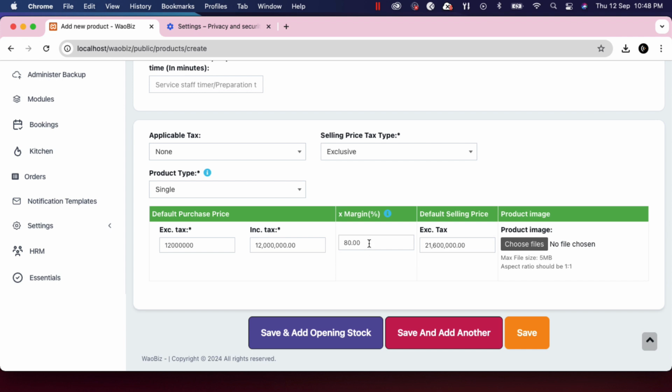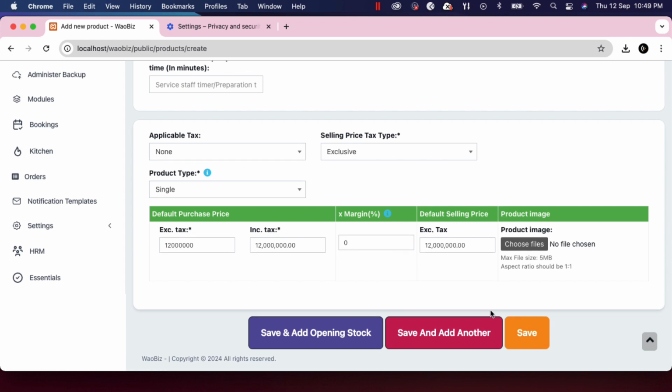Here you can see it's at an 80% margin, but if I want to reduce it and make it blank, I enter 0. That will affect the price here. Currently you see the 80% being added, making it 21.6 million. Once I enter 0, the profit margin will be removed, and you will see the exact price here. If that is what you want to accept as the pricing, you click on save.